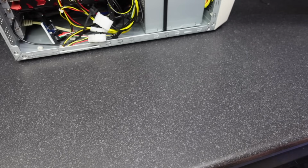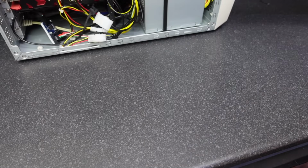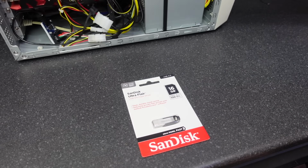The first thing we're going to try is a brand new, fresh install with a brand new flash drive. I've been using the same flash drive for years and years, just erasing it, putting new images on it. So we're going to rule out any weirdness from the very beginning.